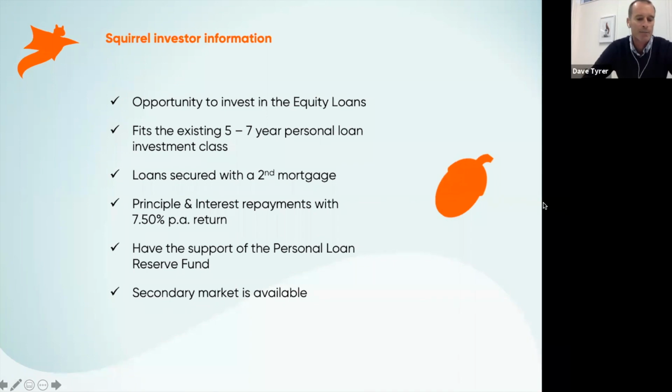I can't give you a definitive on that because the prepayment rate that we're likely to see will impact that amount as well. We'll see some loans repay faster, which means the total amount that's paid into the reserve fund will be less in those situations. But in essence, we're reserving at 1% per annum. An annual default rate of 0.5% per annum is what we could expect based on the S&P, or Standard & Poor's, data. Thanks, Josh.